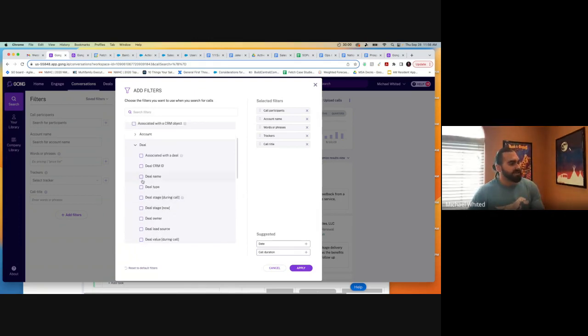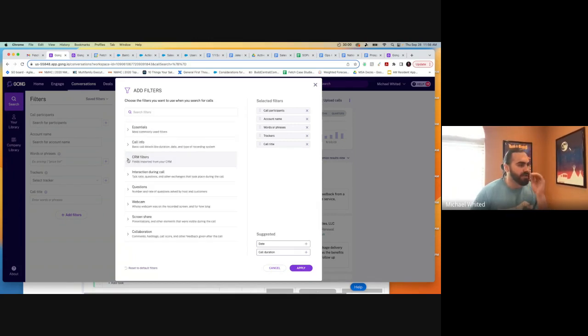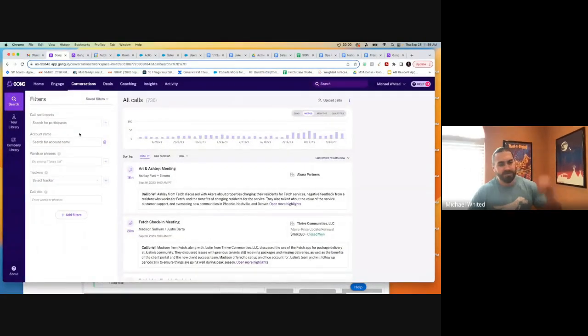I'm going to bring in stage in here and we can say, hey, show me all of the calls related to deals that I have in contract sent. So I'll follow up with that, but I just wanted to show there's a way we can add more filters than just what is shown over here on the top left. These five here, we can add as many as we want to try to locate different calls to get account context or context on a participant or a prospect we're going to meet with.